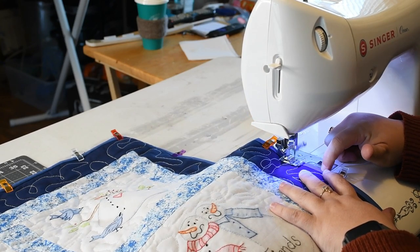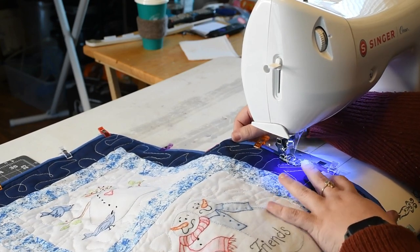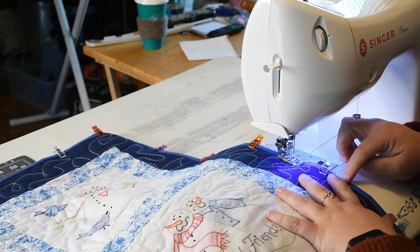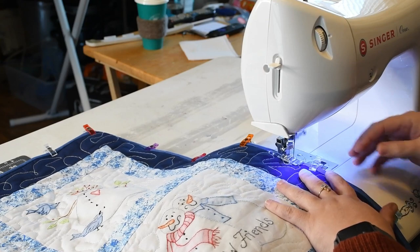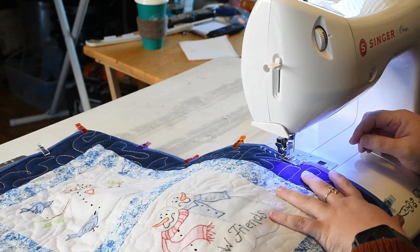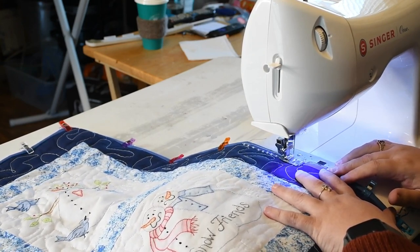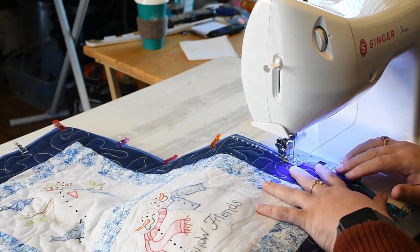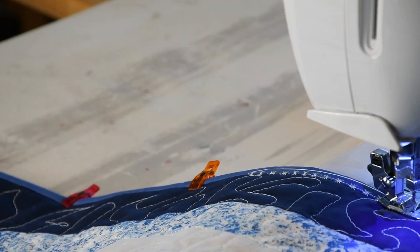You do it just like if you were stitching in the ditch to attach the back if you don't do hand stitching, and you just let it go. It will make a cute little border around your project. Because these are snowmen, I'm doing the snowflake in white, but you can do it in matching fabric or color and thread instead. You should start to see the little snowflakes coming out in the back. You just do that all the way around and you have a cute little border — and your quilt is now bound.